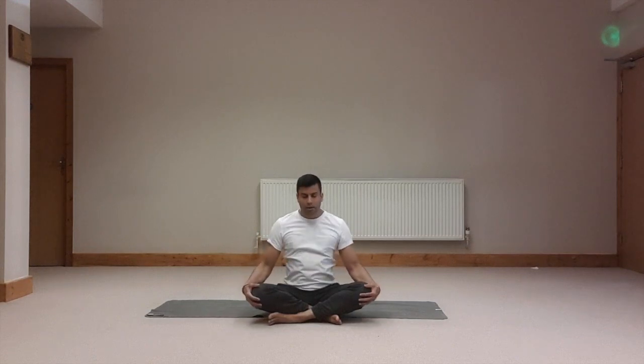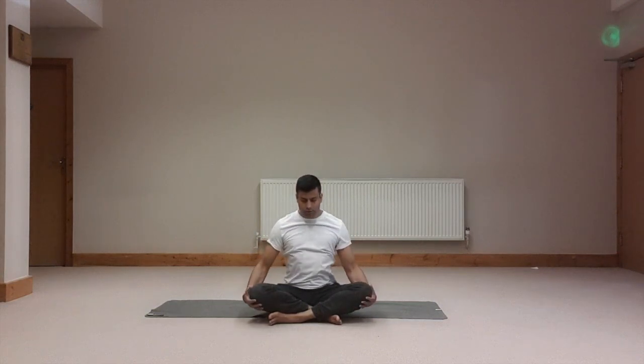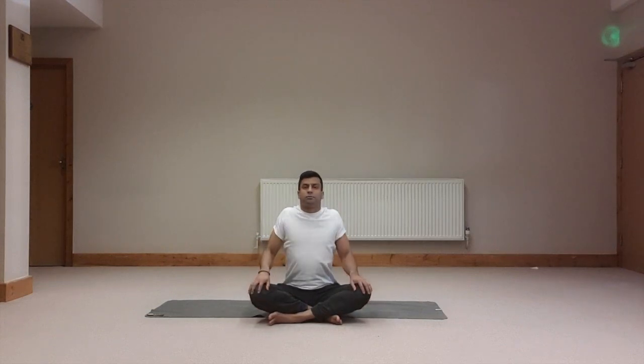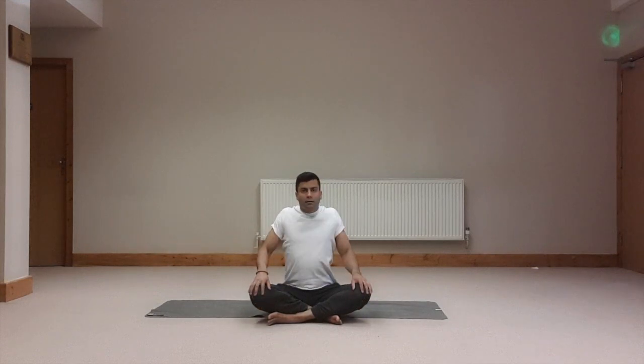So finding yourself into a comfortable seated position now, we're going to pull the shoulders down away from the ears and sit up nice and tall. We're going to make big circles with your shoulders, and if you want to, you can circle your hands on your knees. Big, big circles with your shoulders, breathing in and exhale. And you're going to do this with the rhythm of your own breathing. And change, go the other way.